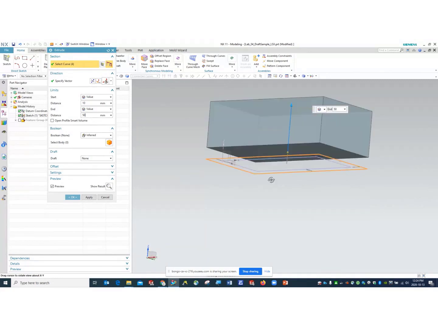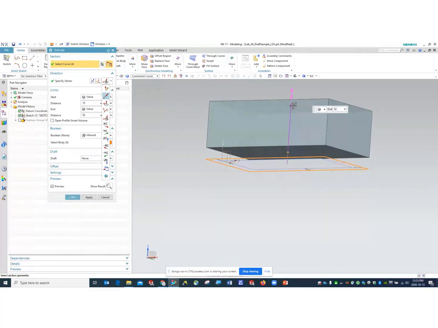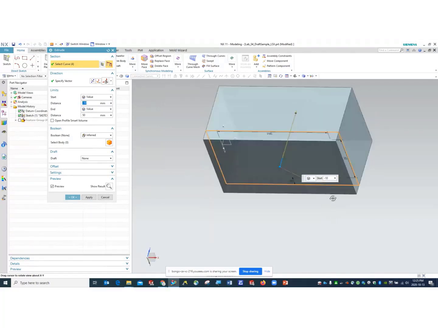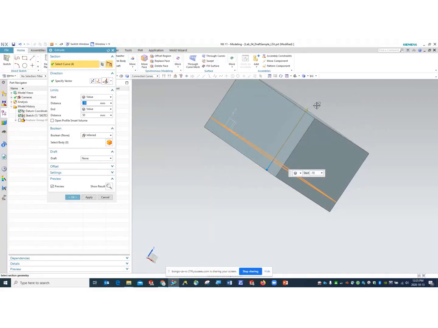And what's happening? It will be 10 millimeters away from your sketch plane and in the specified direction. You can actually specify the direction, not necessarily parallel to your sketch plane. So you can examine this function later. If you give a negative value, then it will go in the other direction of your extrude direction.